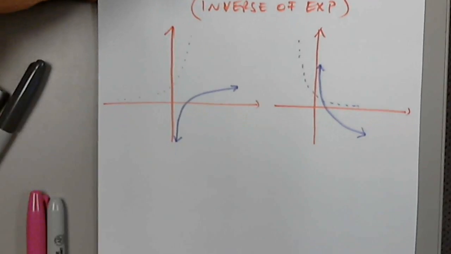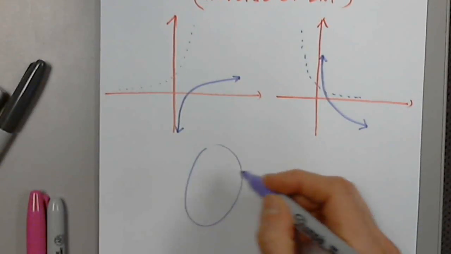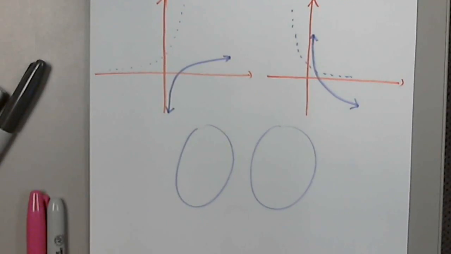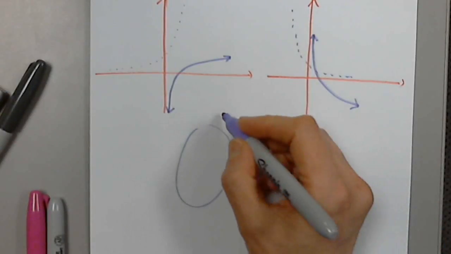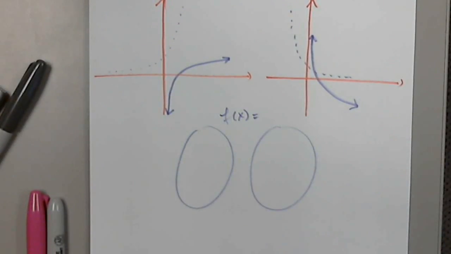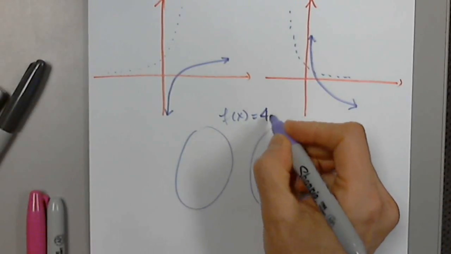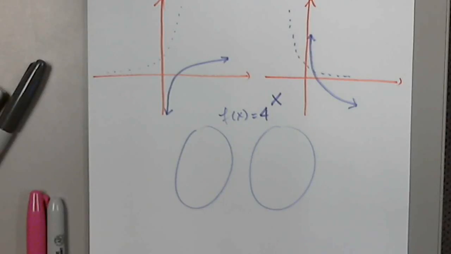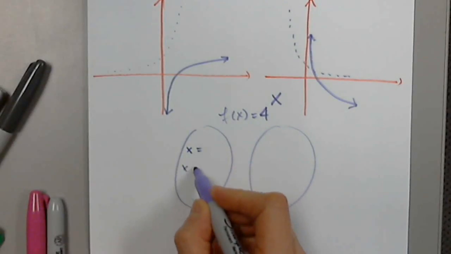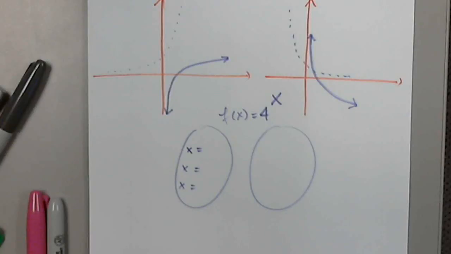I just want you to give me an exponential function. Any exponential function you can think of. 4 to the x. Awesome. That's a good one. 4 to the x. Okay. Now I would like you to give me 3 values of x, anything you can think of, but I would prefer one positive, one negative, and the other one 0. Because I need to illustrate something that is very important in this chapter. Let's see.